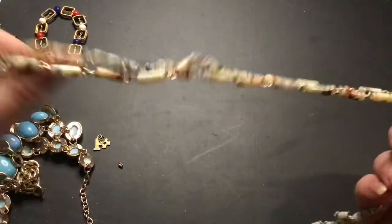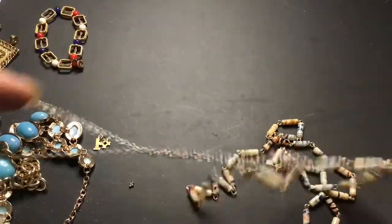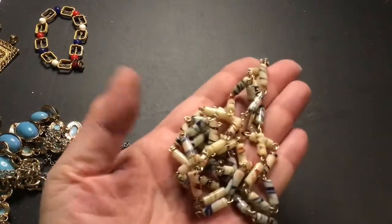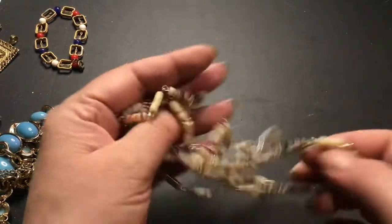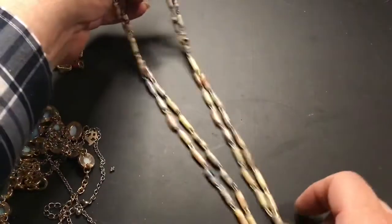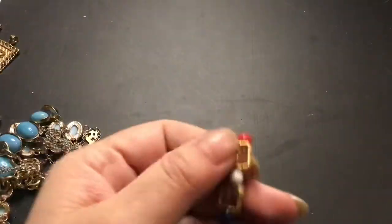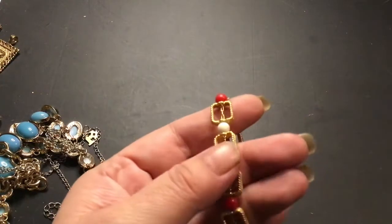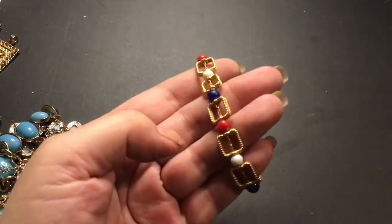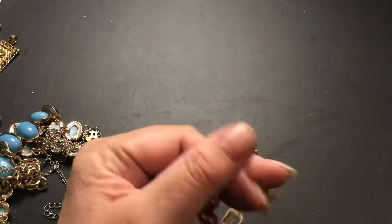Oh, I like this one. These beads are nice. It's got a chain stuck to it. That's those pretty beads — they're plastic. It's a pretty long necklace. Here it is doubled. Yeah, it's really long. Lightweight. This is pretty heavy. Those are plastic beads but I like how the chain goes through the center of these squares. It's different. Red, white, and blue — that's a good bracelet to wear for the 4th of July. Classy.